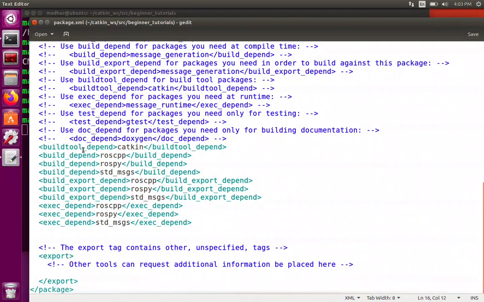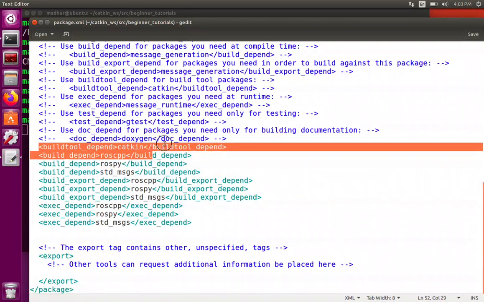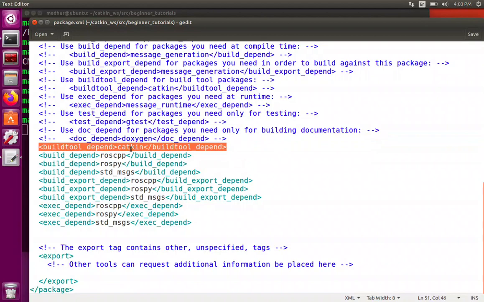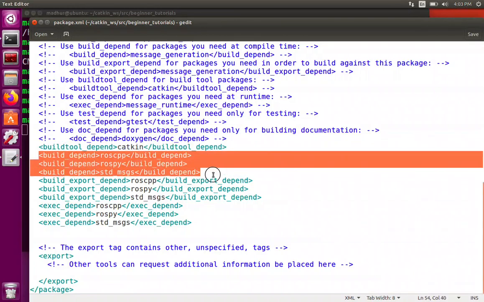But here's the interesting part, right? The build tool is Catkin, automatically filled. And look at the dependencies. These are exactly the 3 things that we specified when we said catkin create package. So this is how this was automatically filled. But this is an example of creating a package from scratch. Another way to work with packages is to download an existing package and just use the existing source code. In those cases, it will help to check rospack depend to make sure this file is up to date or doesn't conflict with what you have.